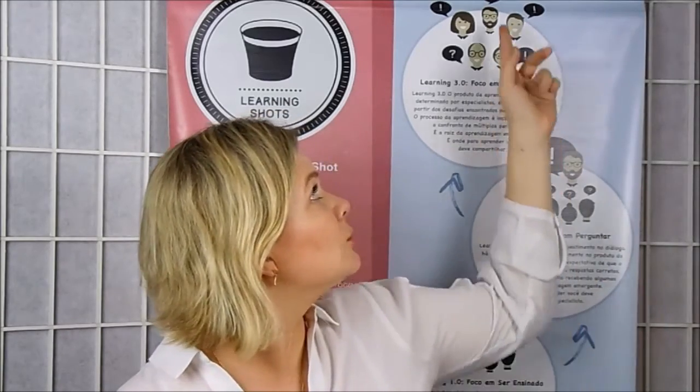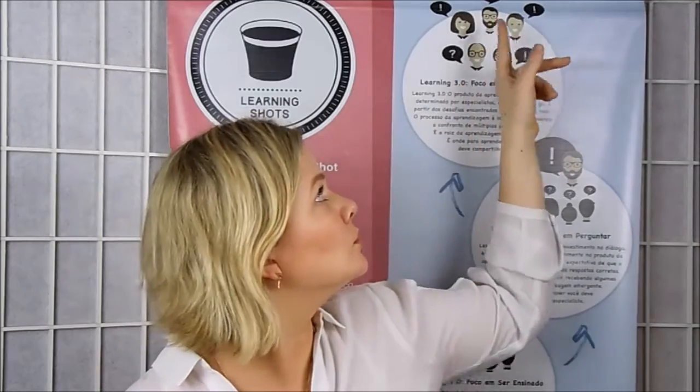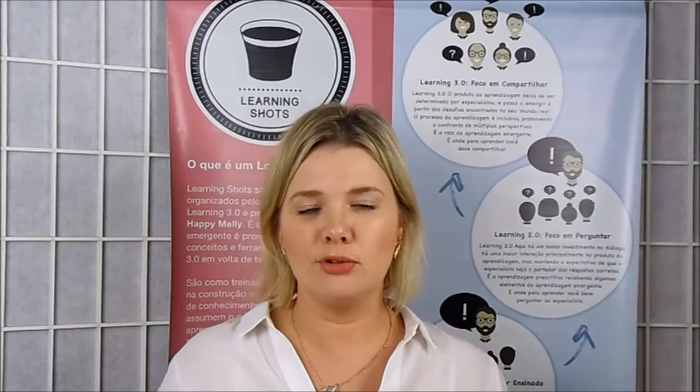And then we take it up to Learning 3.0. What's the difference here? It's a focus on sharing. We have similar things coming from the other two, but the difference is we have somebody who can be invited or who has some specific knowledge, but he's not necessarily above anybody else. He has some knowledge that's more specific, but it doesn't mean he's the one who knows all the truth about something. So here we have an environment where people feel more at ease to share information, ideas, experiences, all around a certain subject.